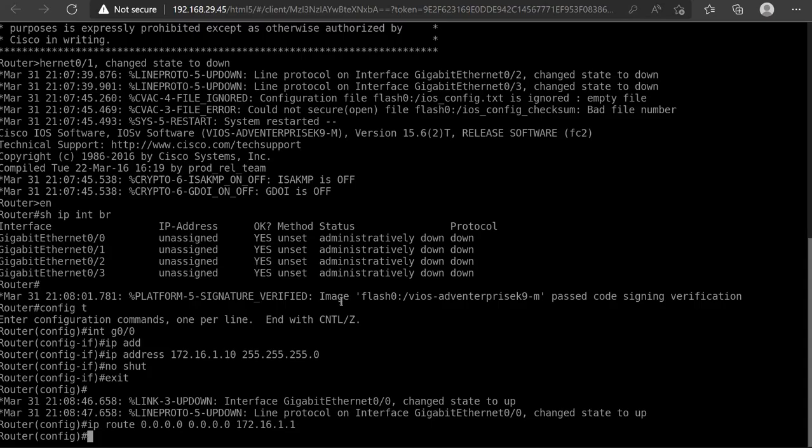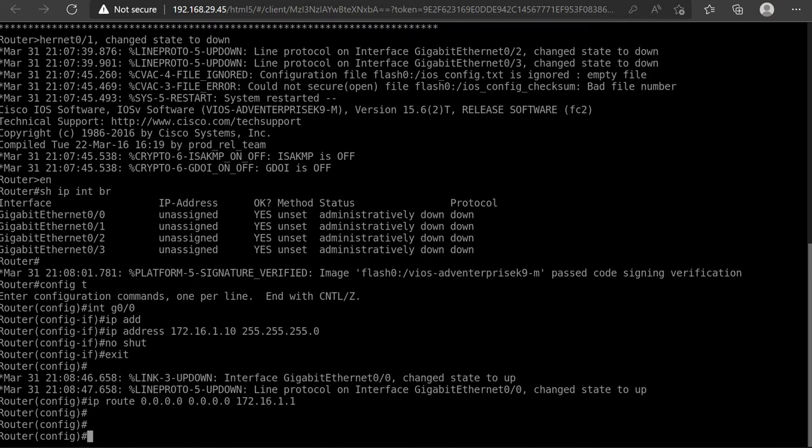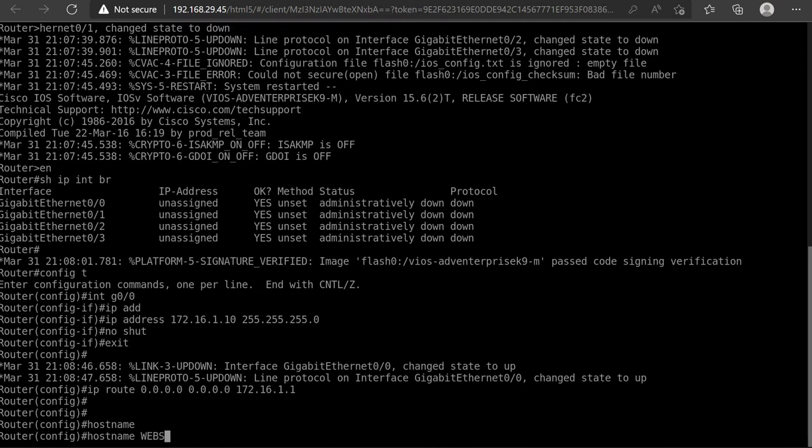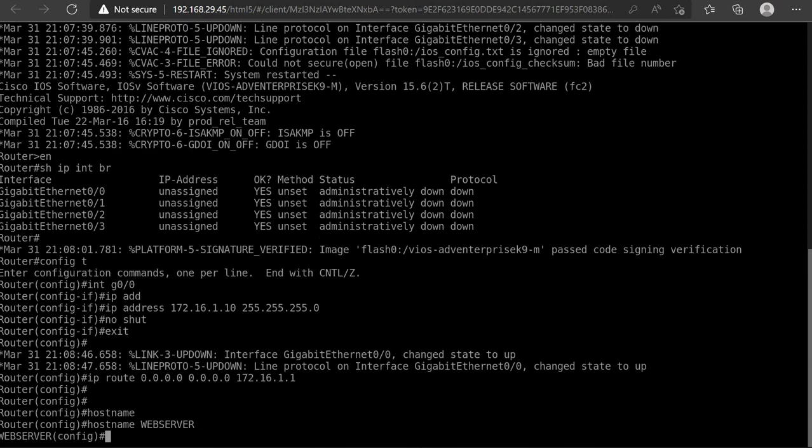Now the job is to configure the web server. So first thing I want to make the name of the router to the web server so that you can get a feeling of that one. So for that, the command is hostname, and I'm going to give it the name web server and not the router. Okay, so the hostname is web server. I think you might not be seeing this one, but I don't want to stop my recording and stretch it a little. I think please bear with me.